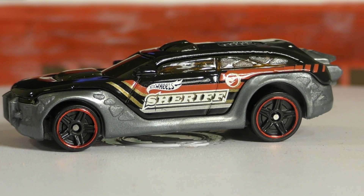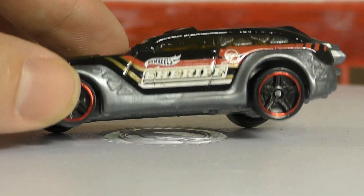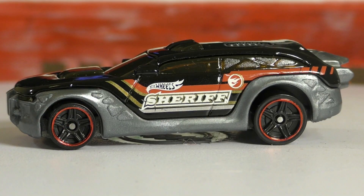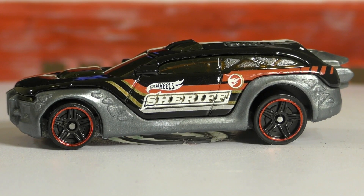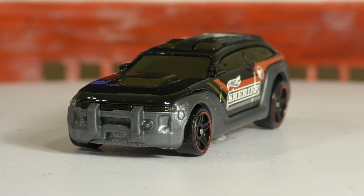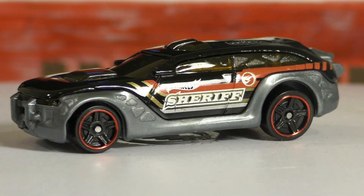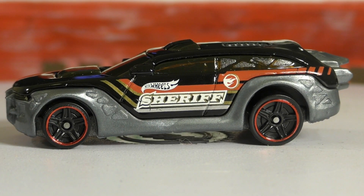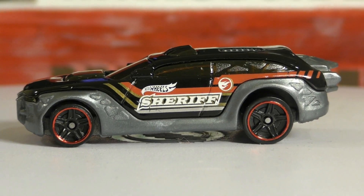This is kind of a two-tone design. The bottom half is all part of the base — all one piece, kind of a silver plastic — and then there's the top half, which is a black metal that wraps around the front. The spikes on the front of the car are not nearly as pronounced as they are on the card art. It says 'sheriff' on here, so this is from the Hot Wheels Rescue series — they all have a kind of first responder type theme to them.